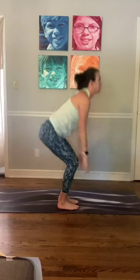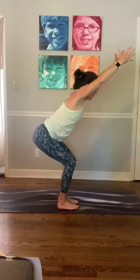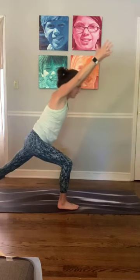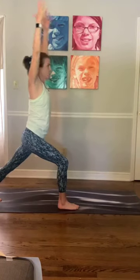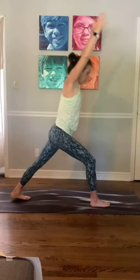One more time, inhale up. And exhale, chair. From this chair pose, I want you to step your right leg back. We're in a crescent lunge. I want you to take your body back up tall. Toes are forward, right? Bending that front knee, see how it's over my ankle? Pressing back here.